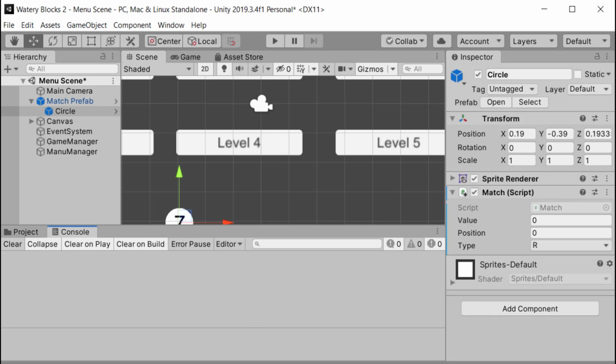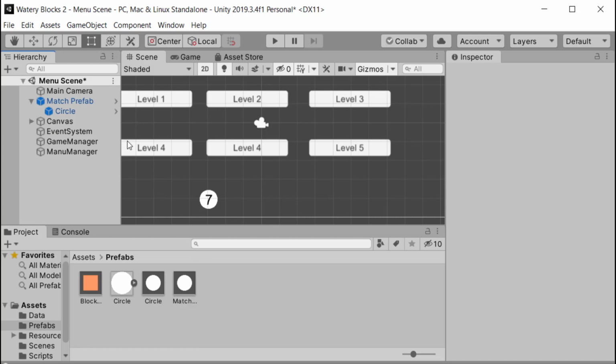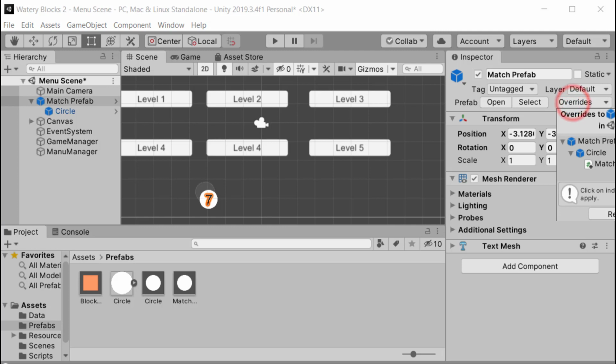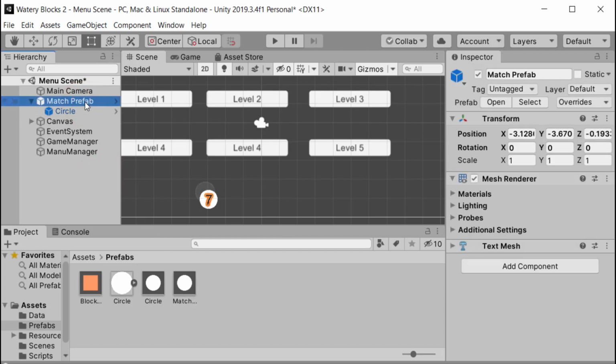dragged the match prefab into the slot. So we're going to have to do that. And also, I changed that instance of the object, but you have to override. So when you change a local instance, like I just did over here in the game, it doesn't change the actual prefab.